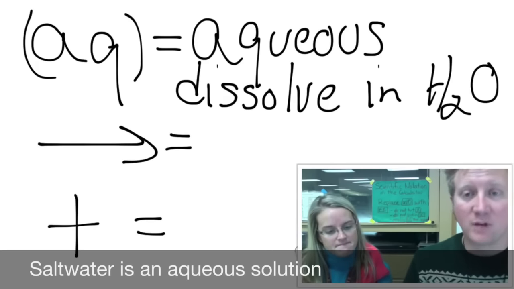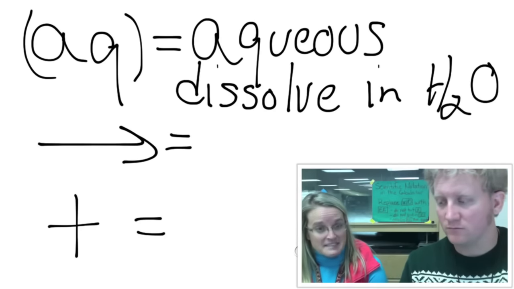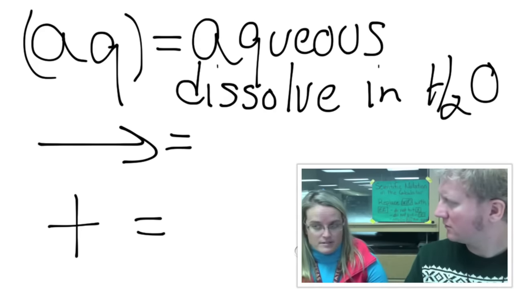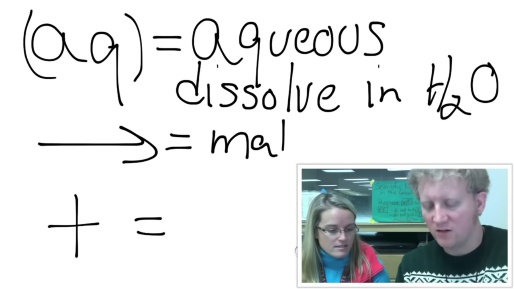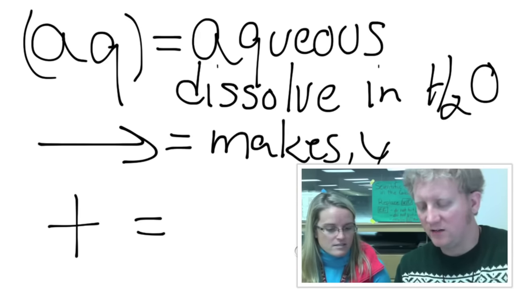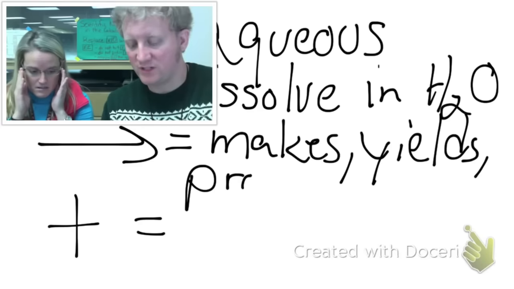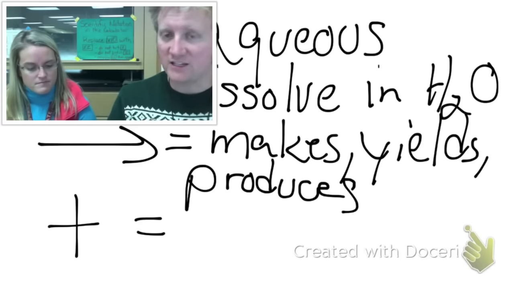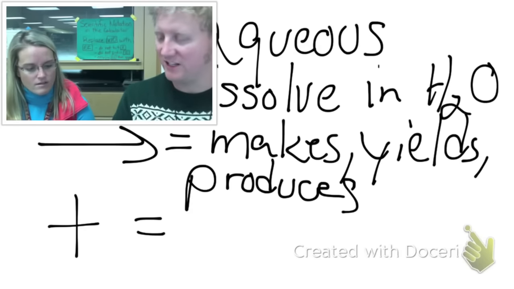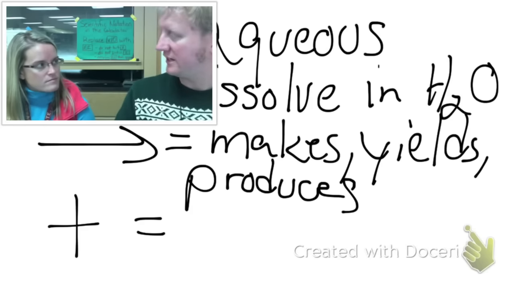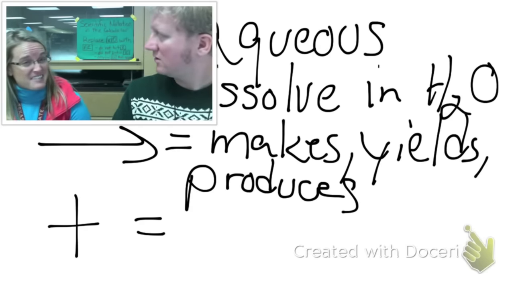A couple other things, we've got an arrow. Does that mean like it makes? Because I saw it was reactants and then products, so it's like reactants make products? Yeah, it can be makes, sometimes we can say yields. Yield sounds more scientific. We can also say produces. That's the actual things happening: we have put our ingredients in the oven and they're baking. That's the arrow.